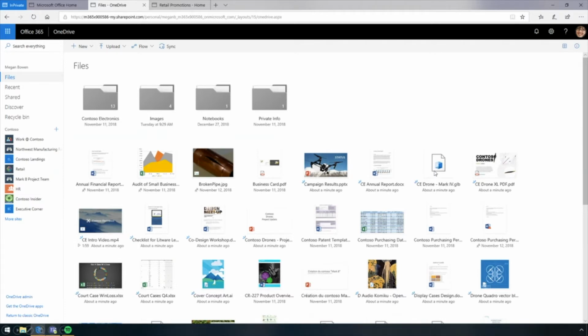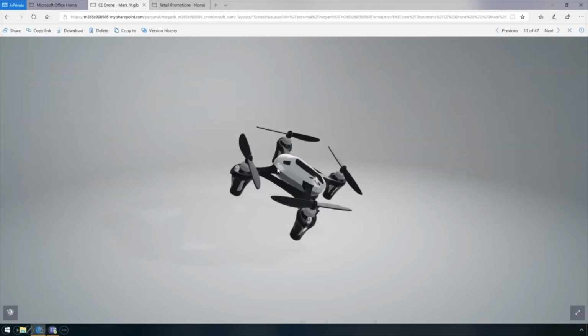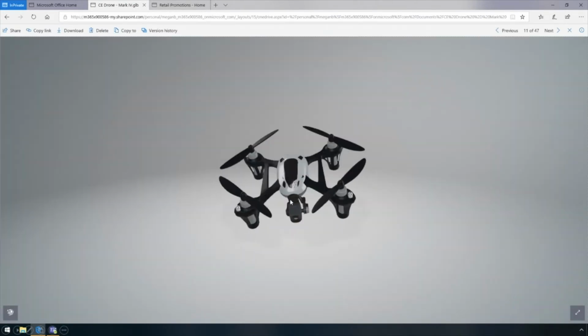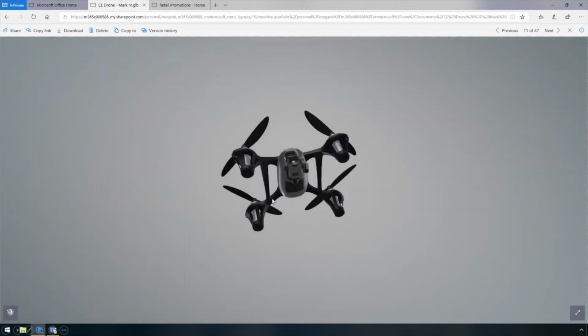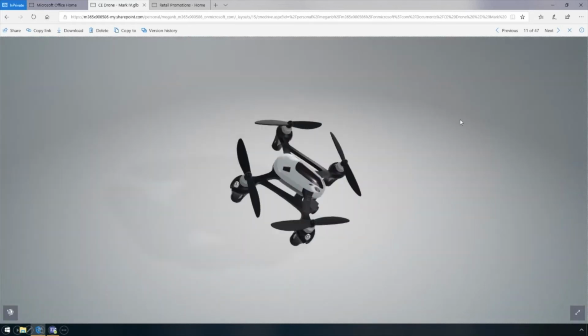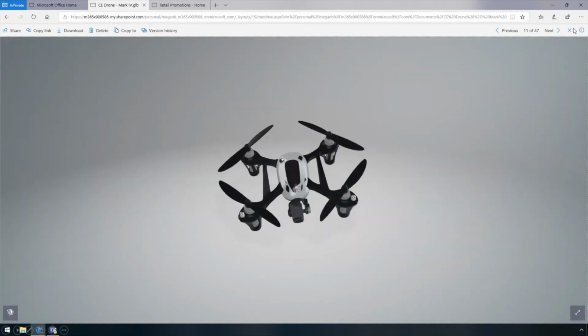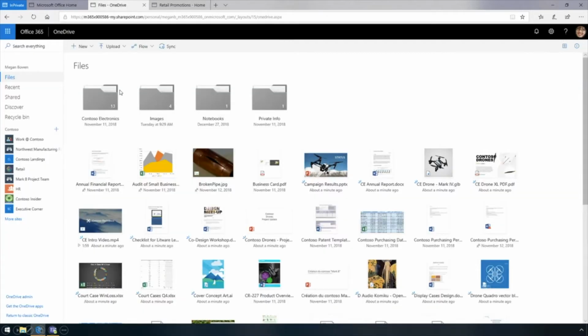For example, this drone model, we can click on it. And Megan can go ahead and click through the model, view it, manipulate it, and work with it directly from OneDrive, never leaving the experience of her OneDrive for Business profile. So we'll go ahead and close out of that.